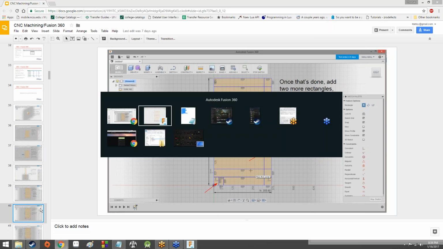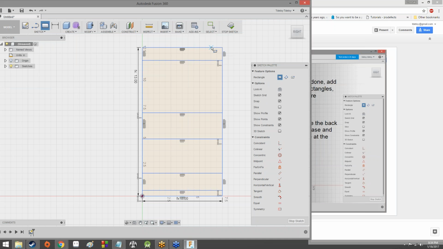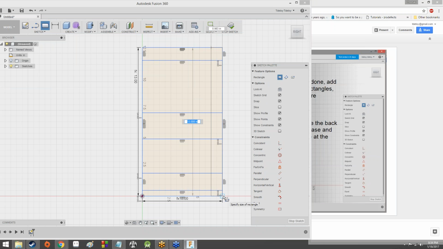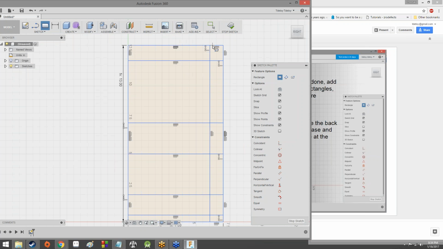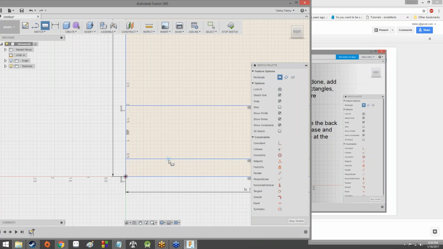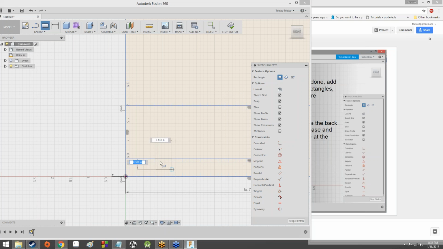Ah, I jumped the gun a little bit. We want 2 more rectangles. One at the back that runs from the top to the bottom. Okay, 3 horizontal ones and 2 vertical ones. So you got the 3 horizontal ones, one at the top, one near the middle, and one near the bottom. And then you're going to have one vertical one running along the back side, that is the right-hand side of this rectangle. So as you can see, it's running from top to bottom, and it's on the back. Although, again, I'm not too worried about the thickness of this top rectangle. It just has to be on the back. And then one that's running from the bottom of the bottom rectangle to the bottom of the main rectangle.